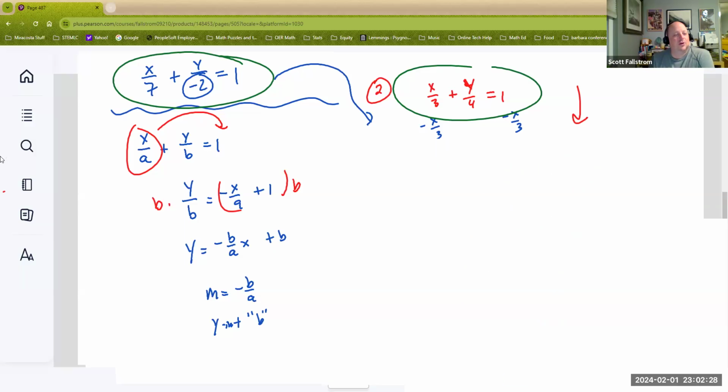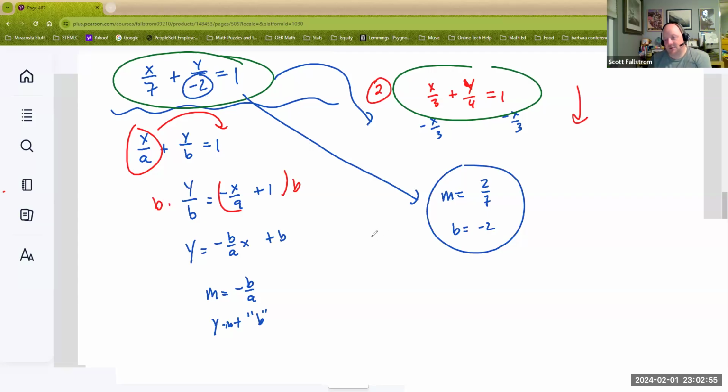So I could now look at this. This is why sometimes people think mathematicians are freakishly good. Oops, wrong tool. Sorry about that. Yeah, I say freakishly good as I choose the wrong tool. Okay, forget about that. All right, so down here, if you gave me this problem, I could say, okay, well, I know my m is going to be negative b over a. Got it. So my slope is going to be 2/7, and my y-intercept is going to be negative 2. I'm done with the problem. You're still in the middle of solving it. Okay, I could come up here and do the same thing. I could say m equals negative b over a, which is 4/3. Done. And the y-intercept is just what's under the y value. It's 4. Done.